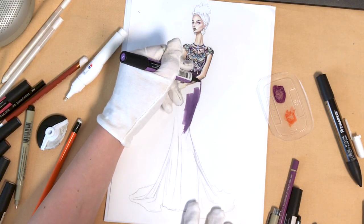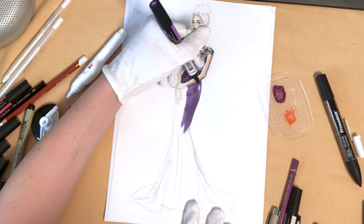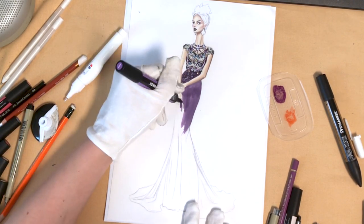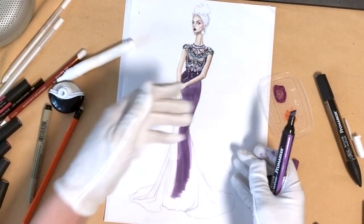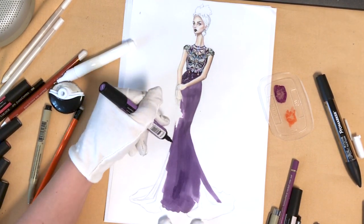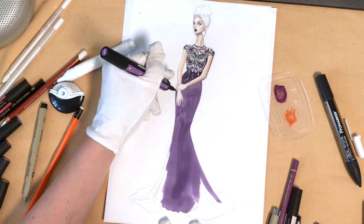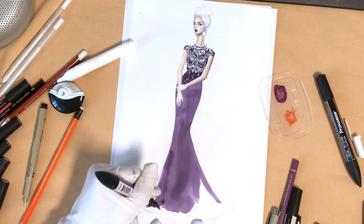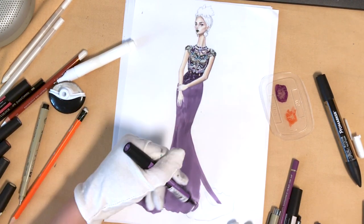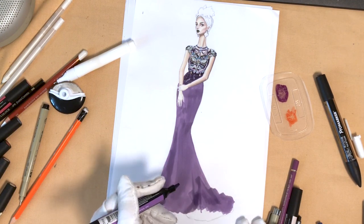The skirt is not even — it is more straight and shorter in the central part, which is why our ellipse kind of gets inside at the front center. Now I'm using amethyst — the lighter of our two markers — and preparing the surface for the lace by covering everything with it. Usually I make this layer even, especially for fabrics like velvet or silk, but in this case we will have a lot of pattern and those spots where the marker dried or I made lazy strokes won't be visible because of the floral pattern, so don't worry.